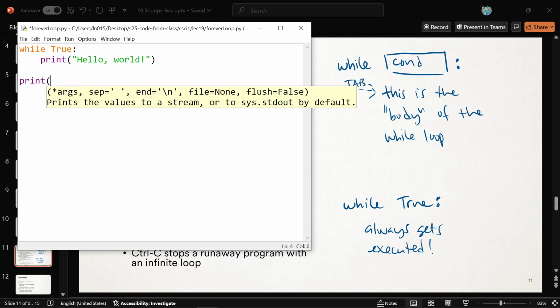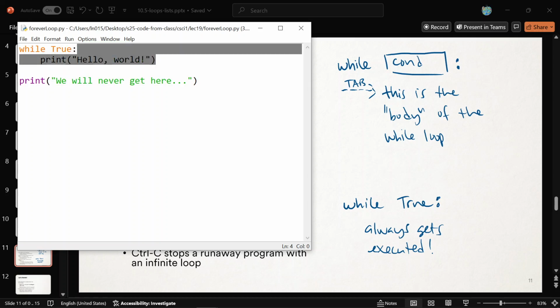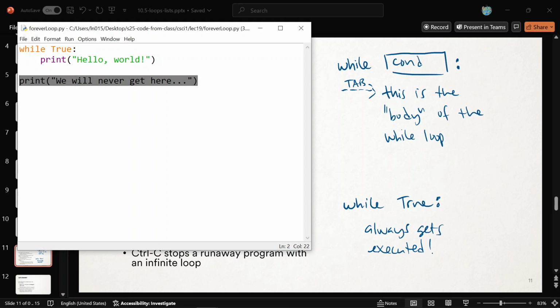It kind of also implies that something else won't happen. So like if I unindent and say, all right, when the loop's done, I want to do something else, we will never get to this line. We'll never get here. We'll never print this. Does it make sense why we will never get to here? Because that loop is going to run forever. It will never finish. We'll just keep running the indented stuff, printing hello world until the end of time. Only if the loop were to stop would we get down to here, and the loop will never stop. You see that? It's interesting to think about.